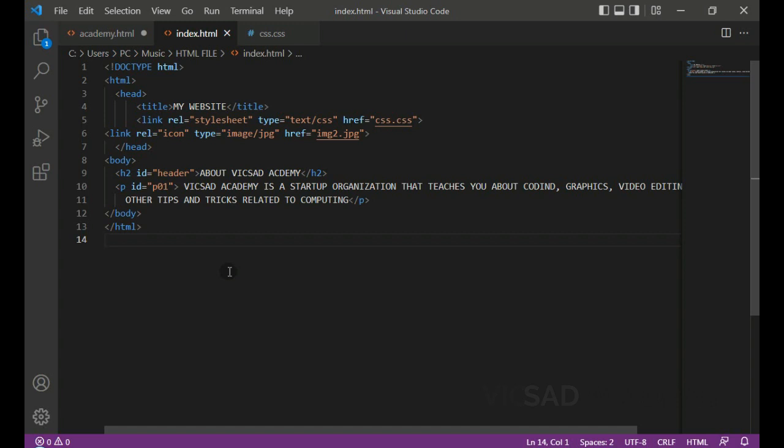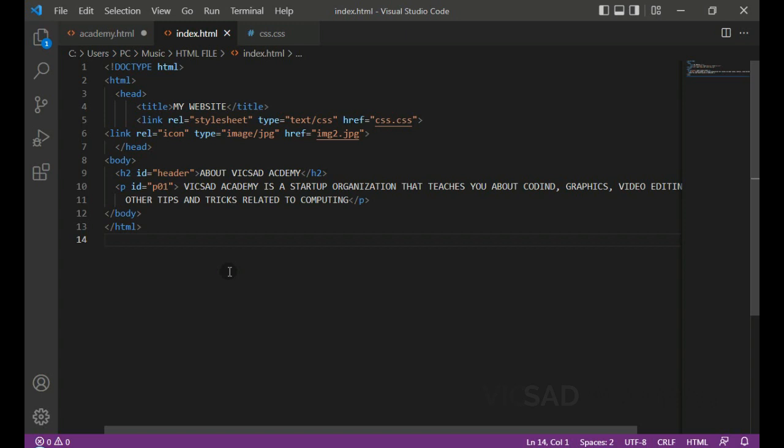The definition of the HTML class attribute is just the same as the name, because it can be defined as an attribute that allows every HTML element to have a class. So with the definition, we can know that the class attribute is just for us to set a class to every element on the HTML document. And remember that the class attribute is a global attribute, and it gives JavaScript and CSS access to one or more HTML elements on the web page.